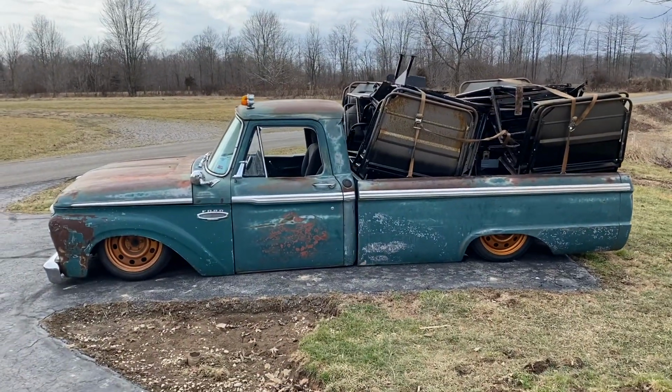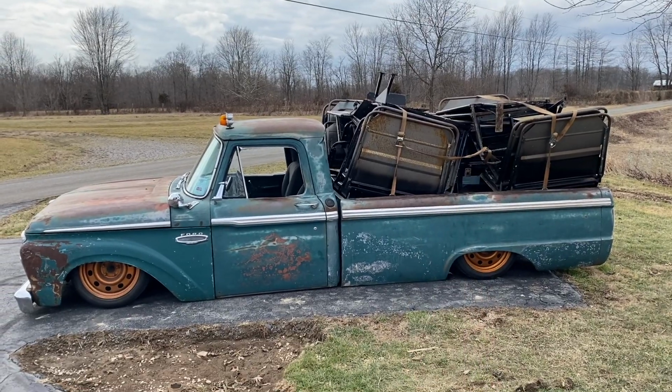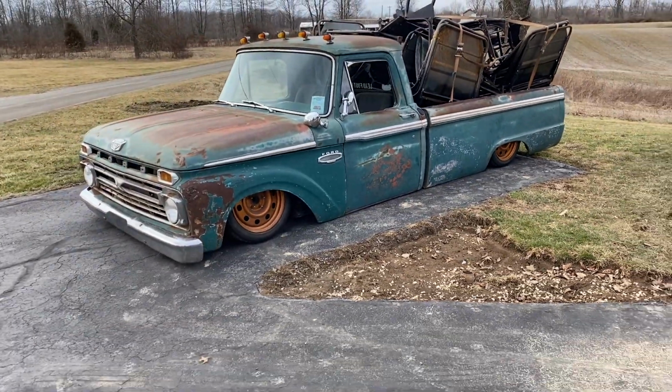So today we're gonna find out how much the Hulk weighs, and I gotta take some scrap off. If you remember from the very beginning of this project, I weighed the Hulk, and if I remember correctly, it weighed, I think, like 3,990 pounds before I did the Crown Vic swap. So I want to find out if we gained weight or lost weight.